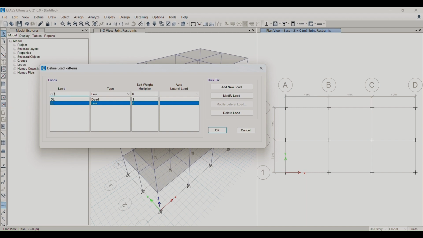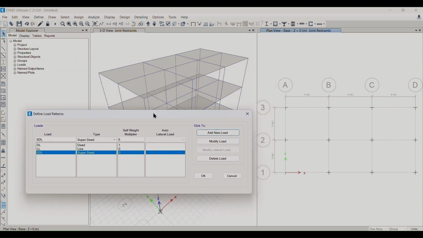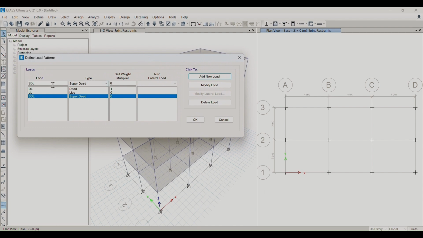Now super dead load. Super dead load is a kind of dead load, but it considers different dead loads, like wall load, whatever you want to assign in a structure but can't model in the structure, so it will be calculated by SDL.